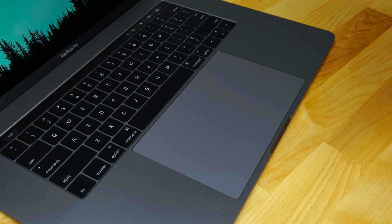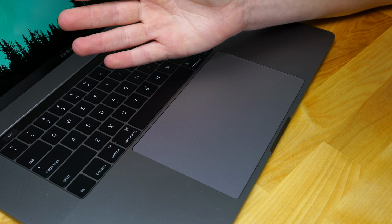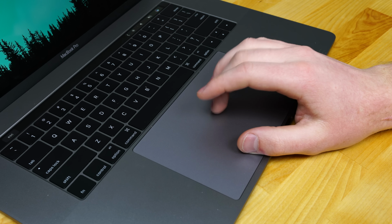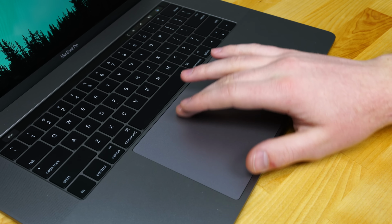The new trackpad is freaking enormous. Like seriously, it's the size of my hand. And I feel like nobody was asking for a bigger trackpad, but I guess Apple felt like we needed one. I mean, thanks Apple, it's fine, but I kind of disagree because I don't ever use the extremities of the new trackpad because you have to move your entire hand and your hand is attached to your arm. And so you're moving your whole arm and that's just not comfortable.